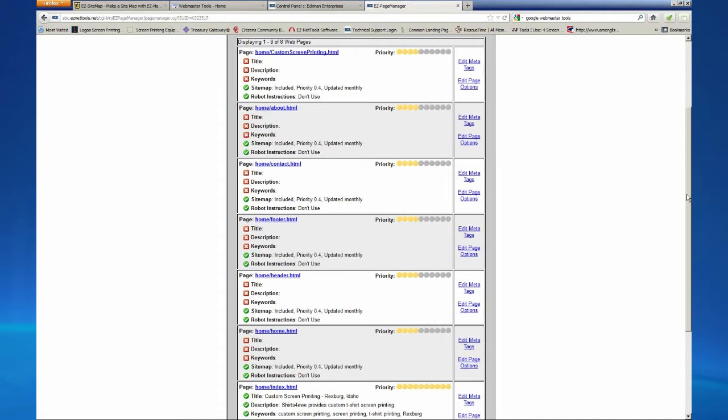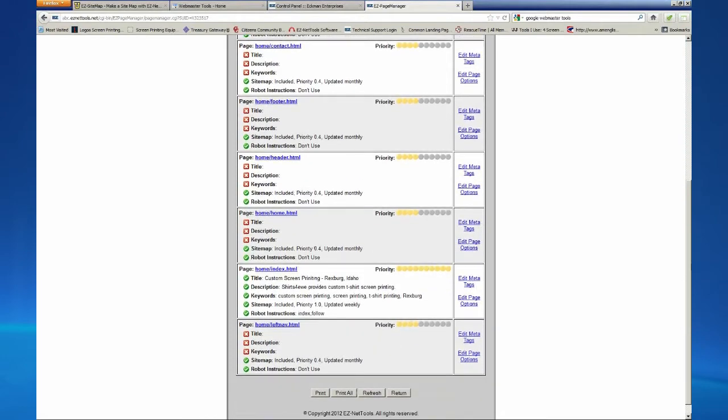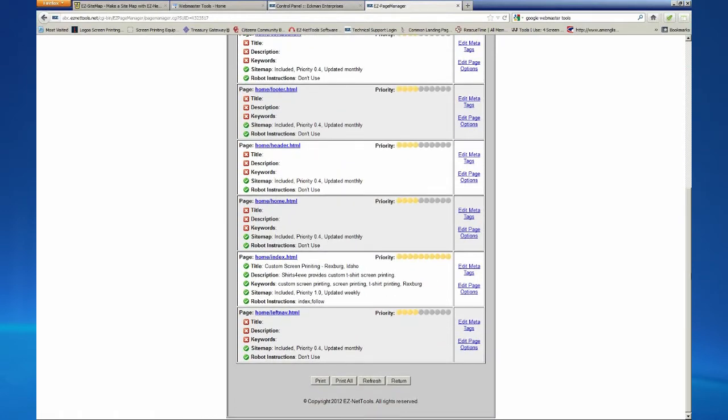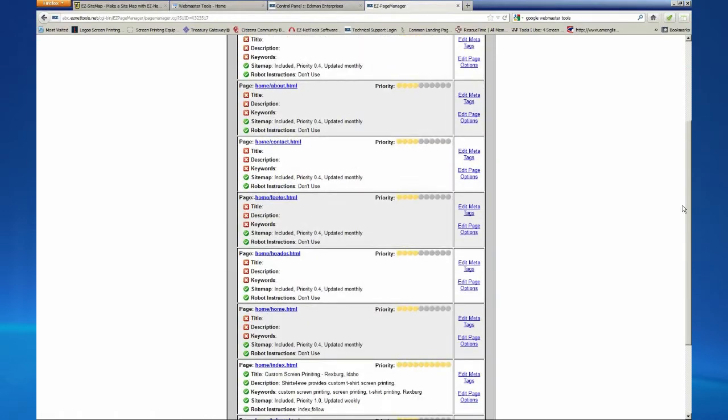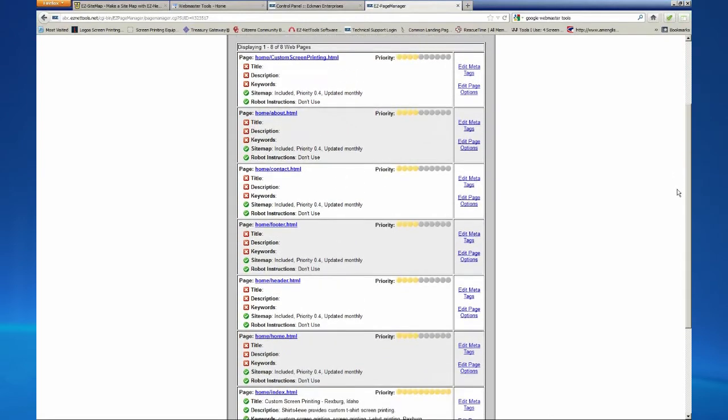Okay. Now, the other thing is on these priorities, when you set the priorities, some people have a tendency to go, oh, every one of my pages is important. If you go through and set all of them at important, when the spider looks at it, he's going to go, yeah, right. And so then you don't gain anything, okay? So when you go through your site, try to be realistic. Mark your pages that are important up, mark your pages that aren't too important down, so that it looks good.